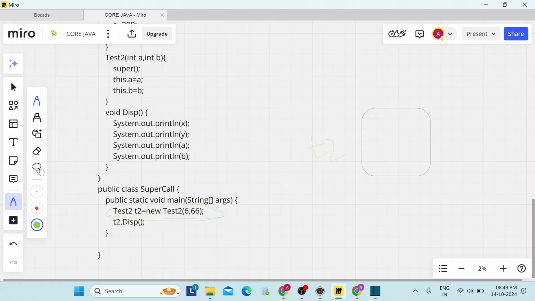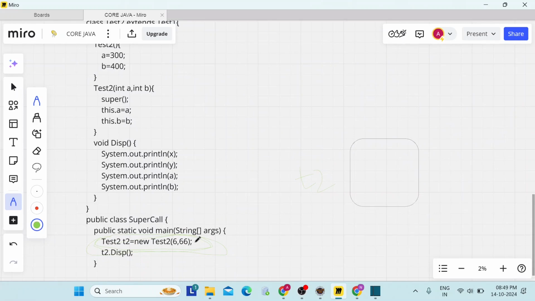Here, when we are creating the object, the constructor is not zero parameterized, the constructor is two parameterized, so it will come to Test2. In Test2, this is the two parameterized constructor, so it will come here.